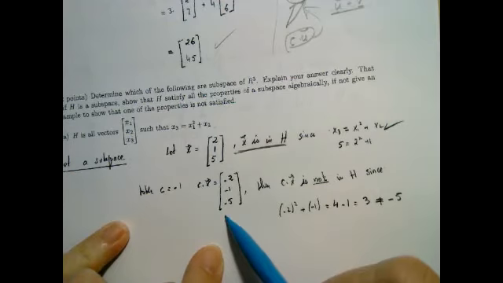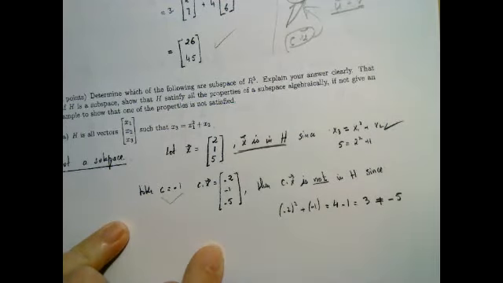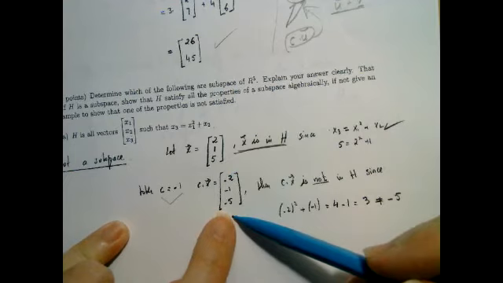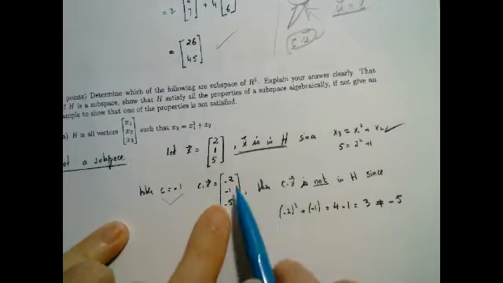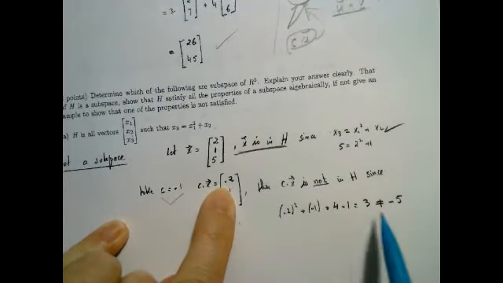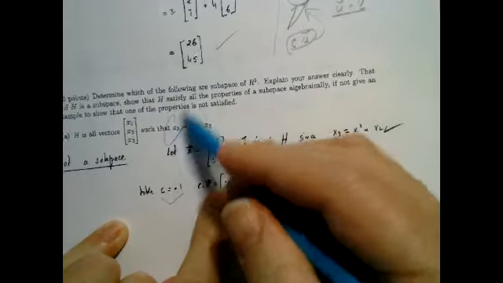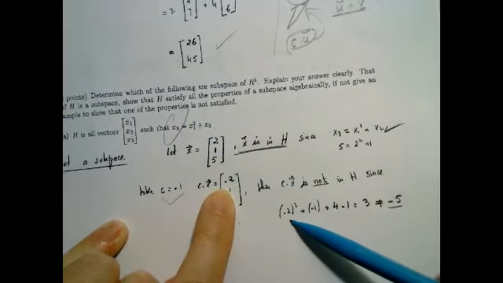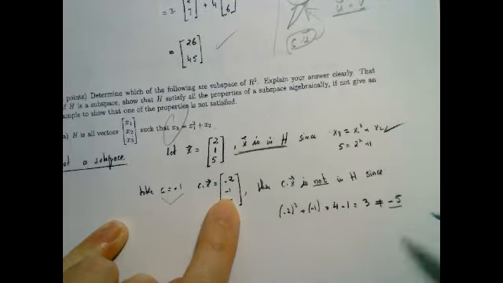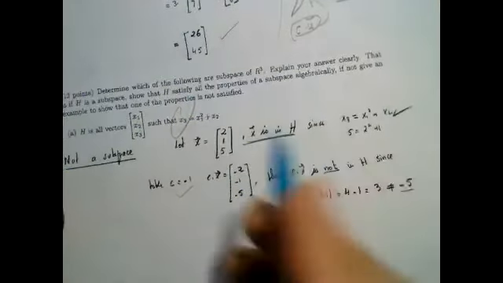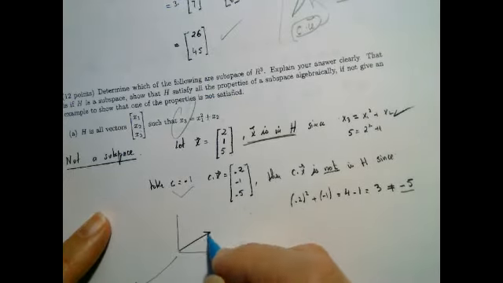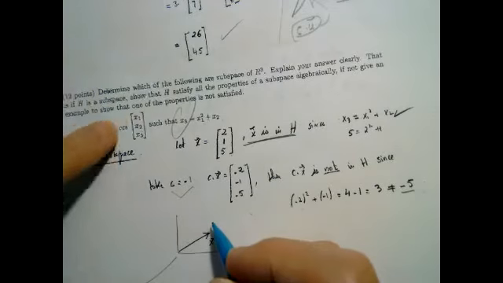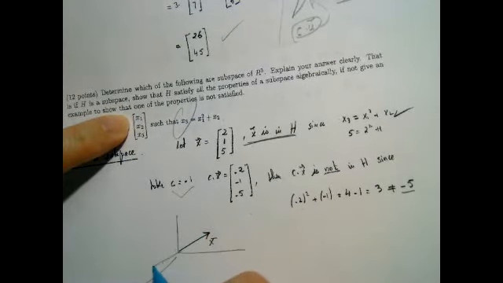When I scaled it, I took the scalar minus 1. You could have taken another scalar. I create a whole new vector. This new vector is not in H because it doesn't satisfy the condition. The third component is minus 5, but if I take this one squared, I get 4, minus 1 is going to give me 3, different from 5. So H is a bunch of vectors in R3. I don't know how to draw them, but I took a specific vector, my x. It is in H, but when I scaled it, it's not in H. So my H is not a subspace.